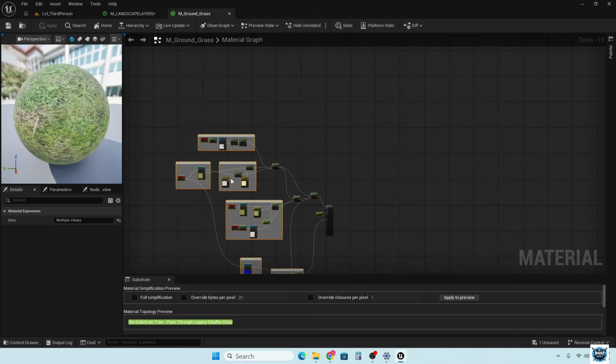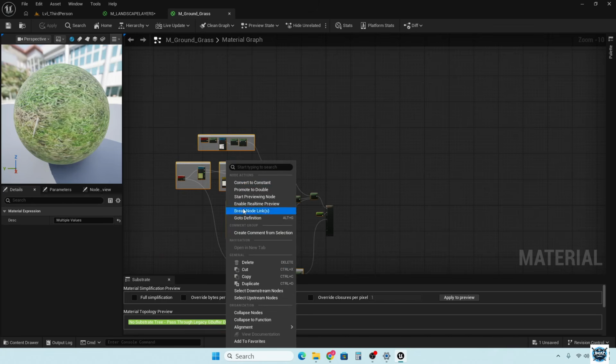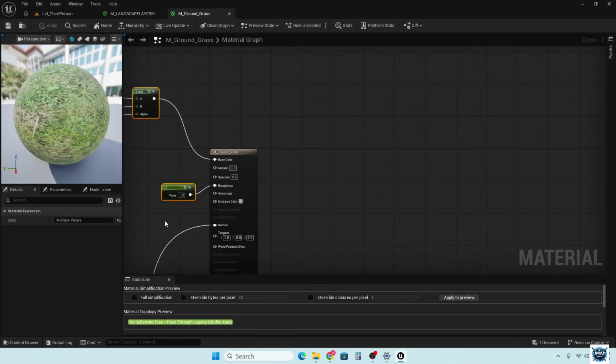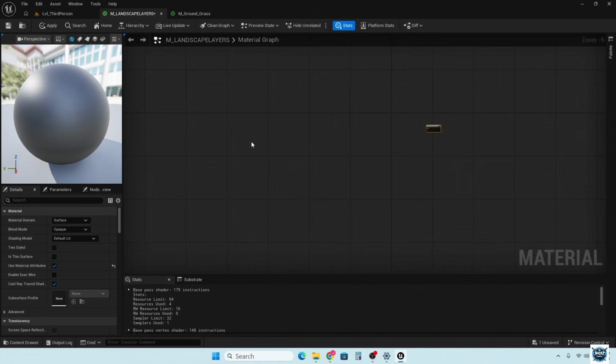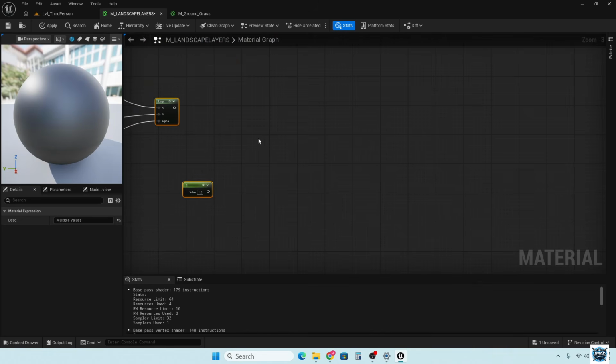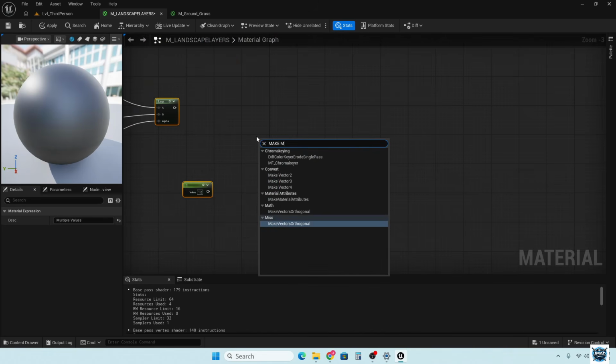So just grab all this here and copy it. Don't grab this node here, grab everything else. Copy it, come over here into your landscape layers, and then just click on it, Control V to paste, and then we're going to right click and search for make material attributes.